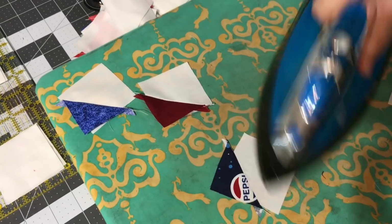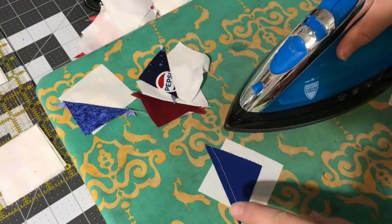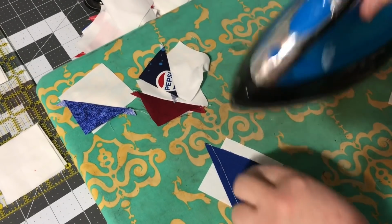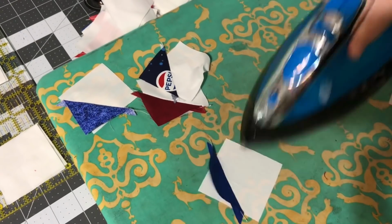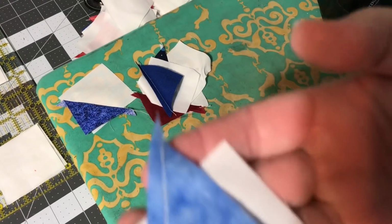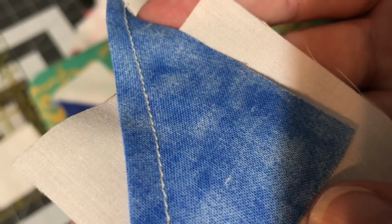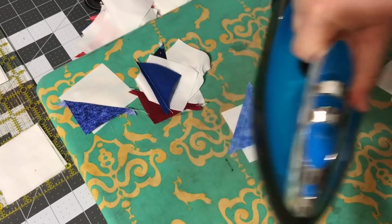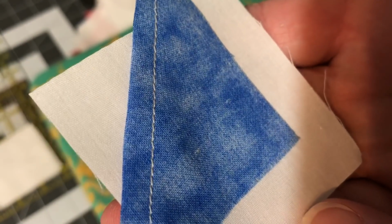I always set my seam first by putting my hot iron down on it, and this is going to allow those stitches to sink down into the fabric. And then I just let the tip of my iron push it over. See if we can get a close-up of this. Okay, see how all the stitches are kind of raised up a little bit from when we were sewing? This lets some sink down, and they're nice and neat.